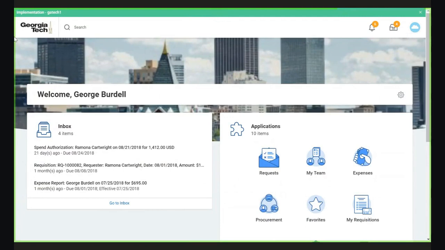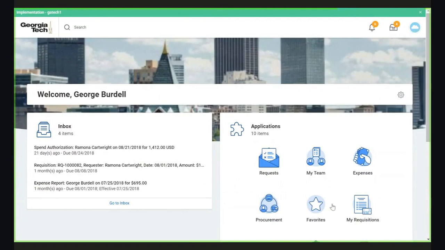Next to the home button is the search bar, which I'll cover in more depth later. To the right of the search bar are your notifications and inbox. These are both systematic ways to deliver messages in Workday. Notifications are messages that are purely informational and do not require an action to be taken. These might be reminders, alerts, messages, or other items. The inbox is where tasks are sent to you that you need to take action on. I'll also discuss the inbox in more depth later. And finally, you can access your profile here in the top right.